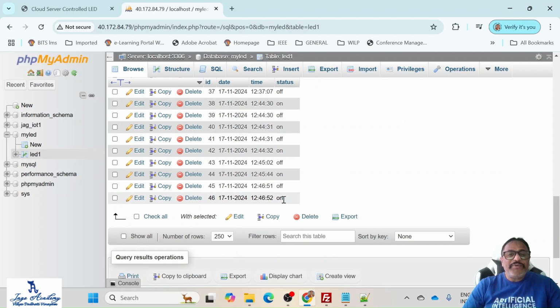Now in that case, we have to write a separate program to read the data from the database, right? To read the data from the database, you need to have an API. You need to write an API and use that API in the Arduino IDE, right? Reading data is only possible through an API, whereas inserting data goes directly into the database.